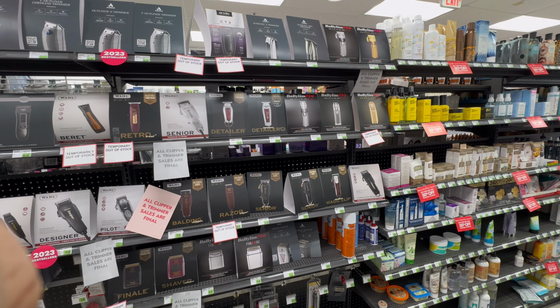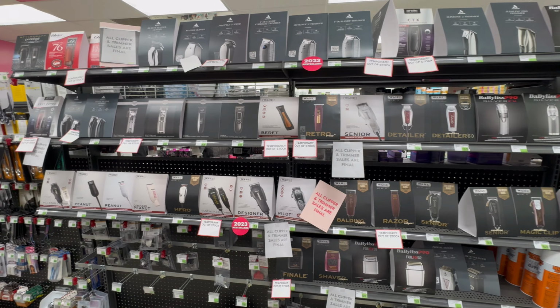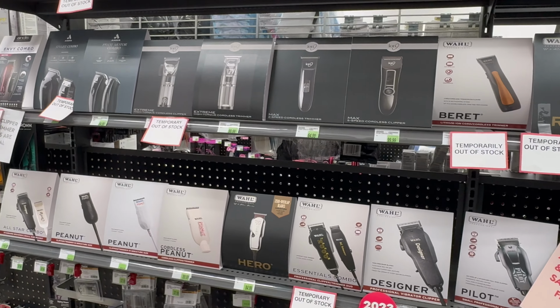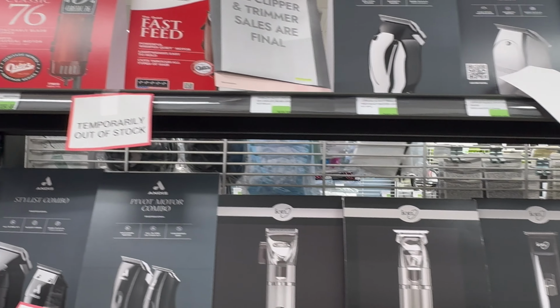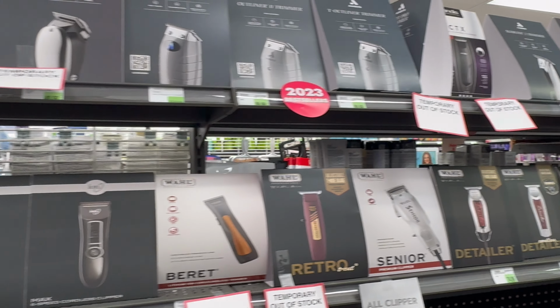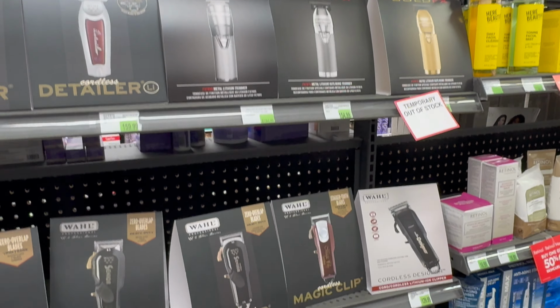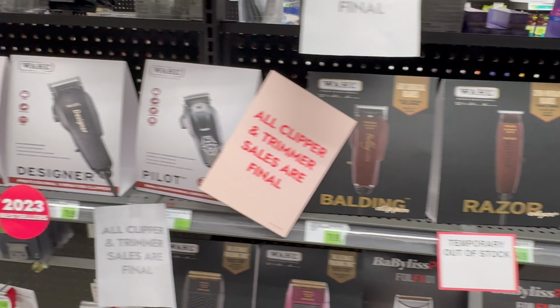Now, they do make these wireless. I didn't even know that. In fact, when I went into Sally's to look between the two, I did not know that I was going to fall into this twilight zone with endless amounts of trimmers. I thought this would probably be the only one there, but there are so many T-liners, outliners, whatever you can think of to line up your beard, your hair, whatever.